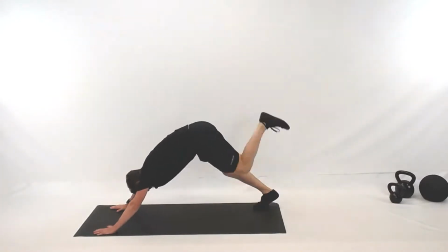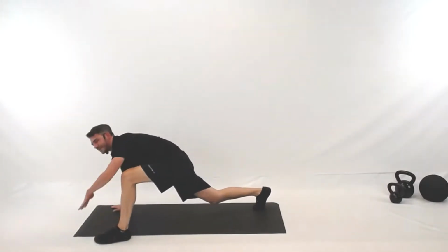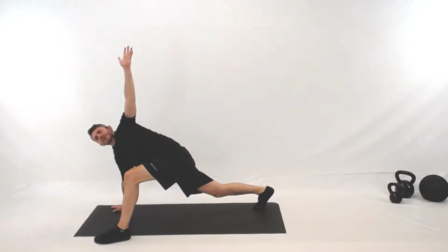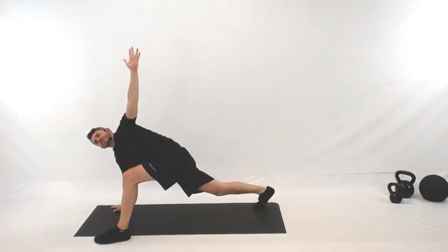Good. Now we're going to take one foot and I want you to sweep that foot up high. So that foot comes close to your hand. Then reach the hand high. And I just want you to find equal balance between both feet where you're holding a balanced position.